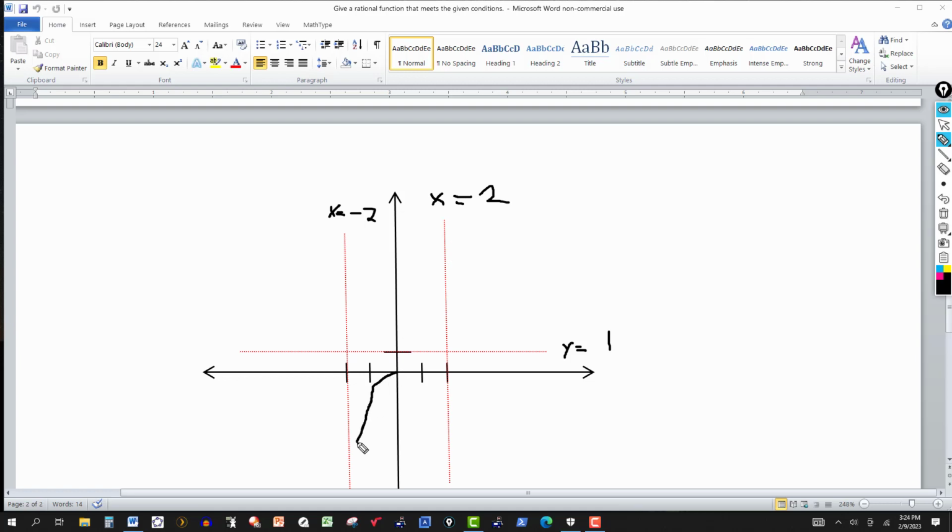This graph is going to go down like this, kind of like a parabola. And over here we have the vertical and the horizontal, so we have to have a graph that approaches both. So this one kind of goes in like this. And over here the same thing. You can pick values in each of these regions to test out where the graph is, above or below. And I've done some videos like that. But just to give you the graph of that function that we generated, this is what you should have.